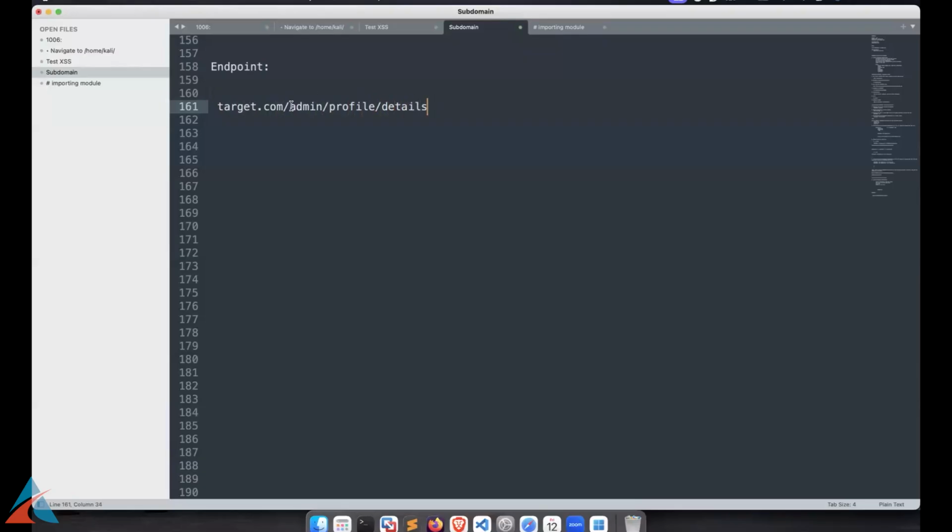This particular part is the endpoint. You might have seen this in the web application URL. Whatever is there after this is the endpoint of that particular URL or that particular web app.